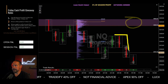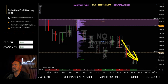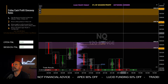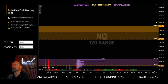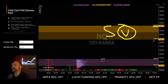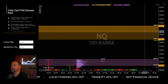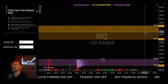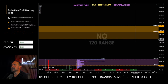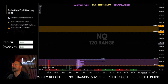Currently taking a look at this area right here as well for an AVT setup. But we need price action to come down just a tad. Above us, we've got another seller unbalanced volume area sitting between the 322 and the 3287. There's a little small pocket right here that to me just looks better. I'm going to delete this guy if I can. Jeez. There we go. That's what this one's going to look like right here.